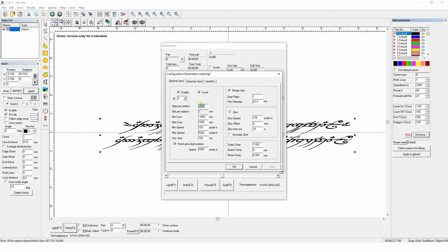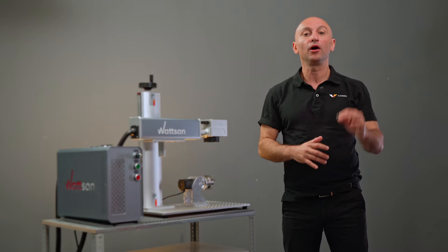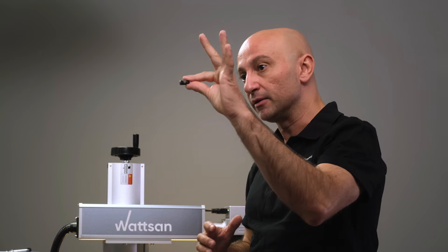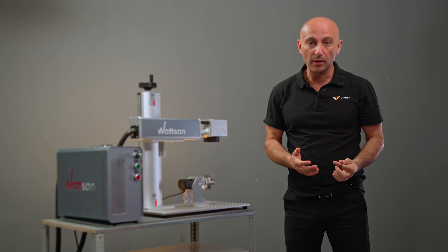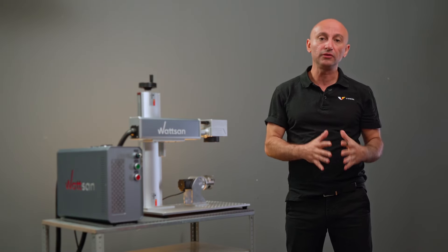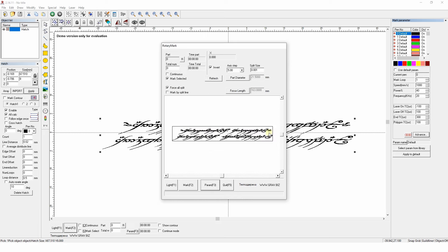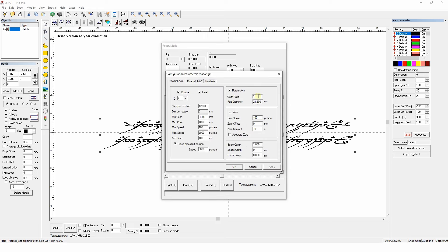Diameters should also be entered during the pre-engraving setting process in the laser rotary mark menu. Our first attempt will be on this ring made of black metal. We will set the power to 90% and the frequency to 20 kHz. The speed depends on the desired result. The faster, the lighter. Let's try it.